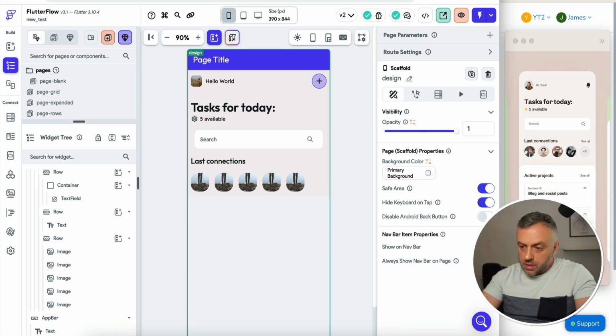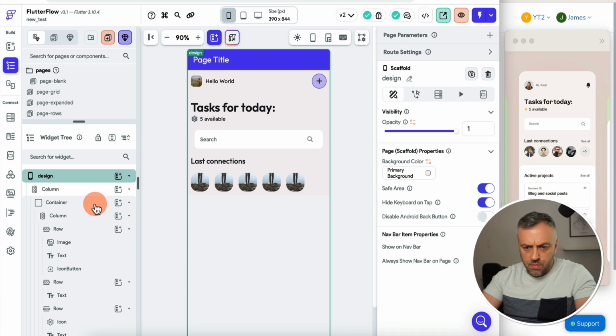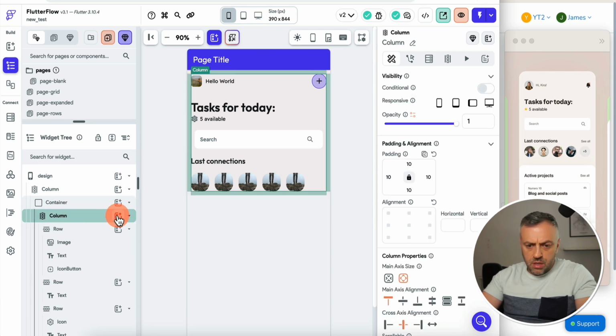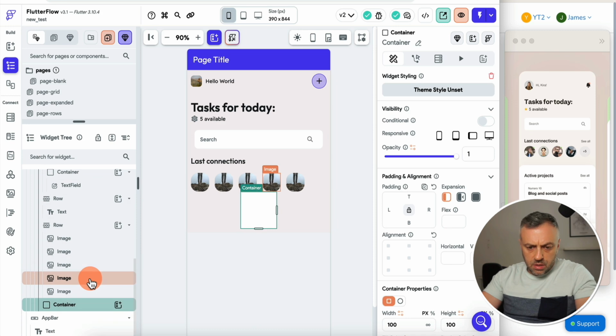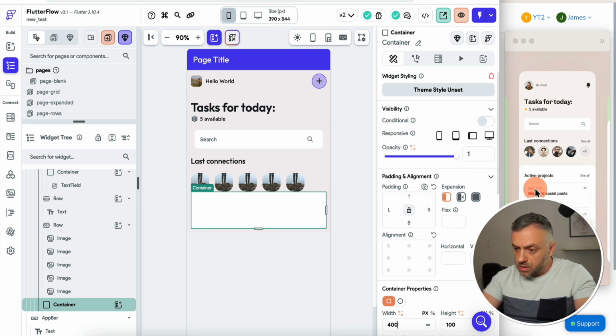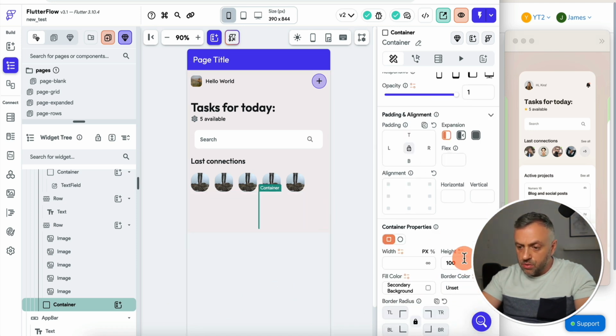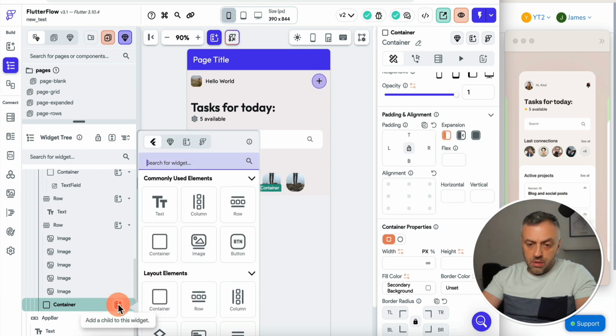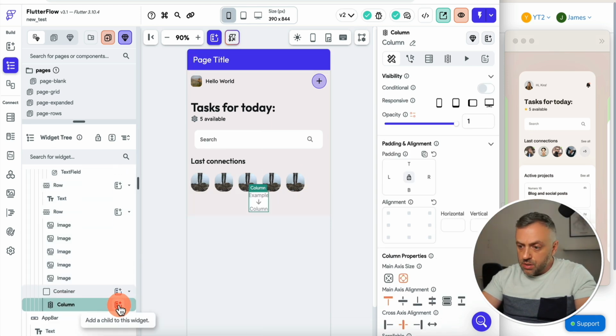As you can see, this section has a different background color because it plays a slightly different role. And so what we want to do is create another container and put stuff inside this container. It's only logical from there. So I'm going to go back to our column here, go to this column, and create another container. This container is going to be all the way at the bottom here, and we're going to expand the width. In fact, we can even remove the width since it takes up the entire width. And we can also remove the height, and then we're going to add our column. And inside the column, we're going to start adding elements.